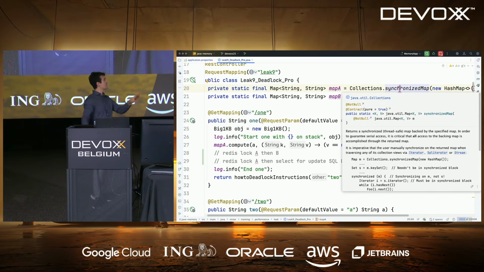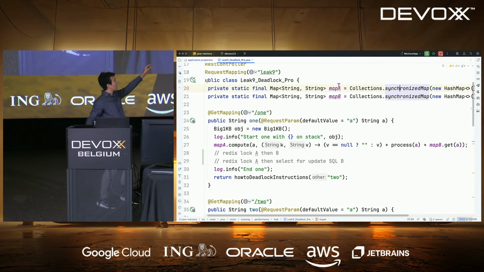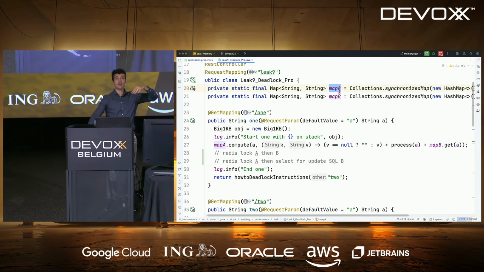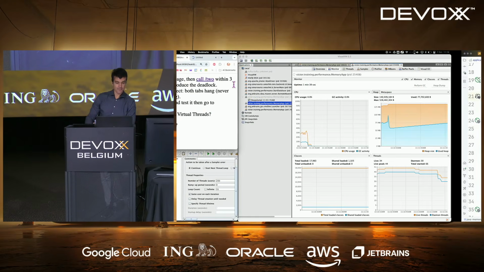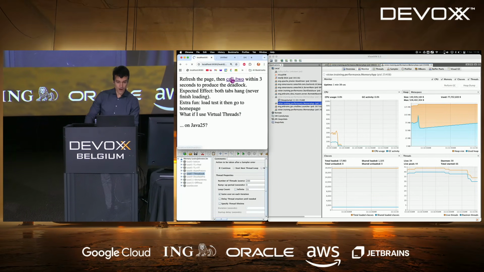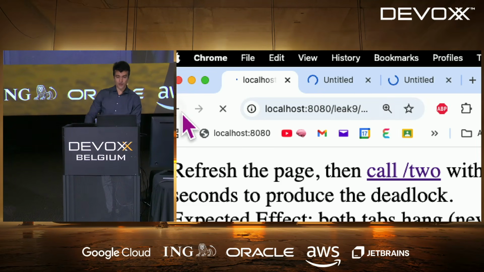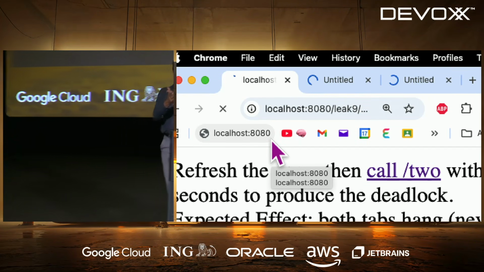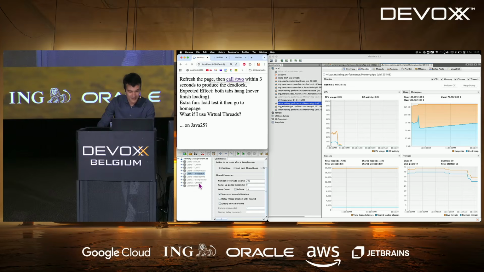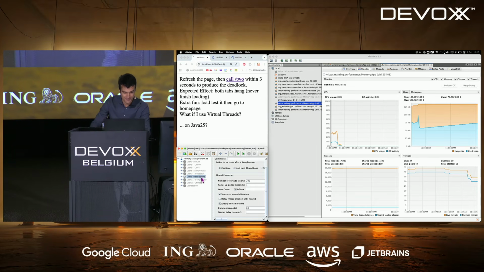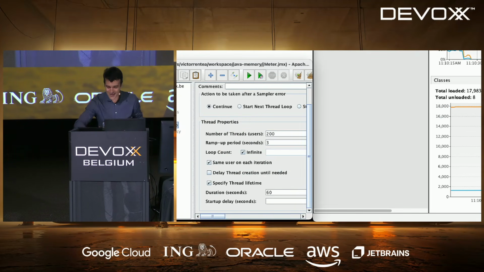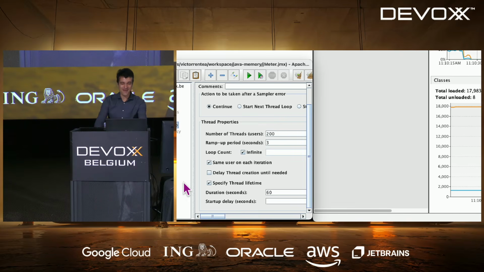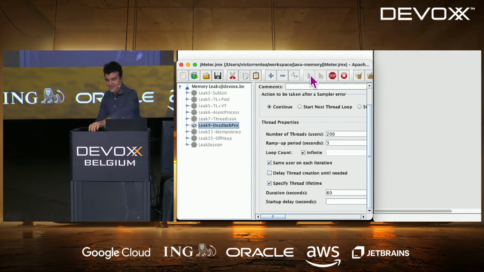Anyone trying to acquire the mutex, the lock for any of these 2 maps is going to freeze forever. So let's try to call it one more time. Now there are 3 annoying signs on the same screen, all stuck forever. What's going to happen if I try to call it 200 times? Are you with me? Are you with me? Fire in the hole!